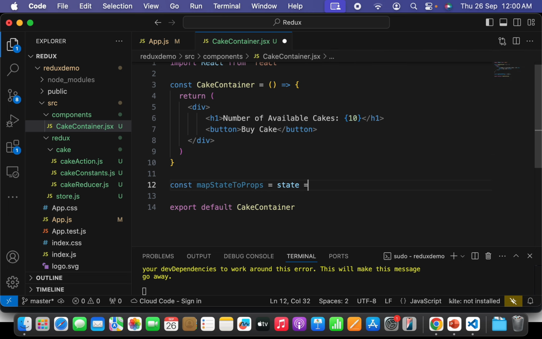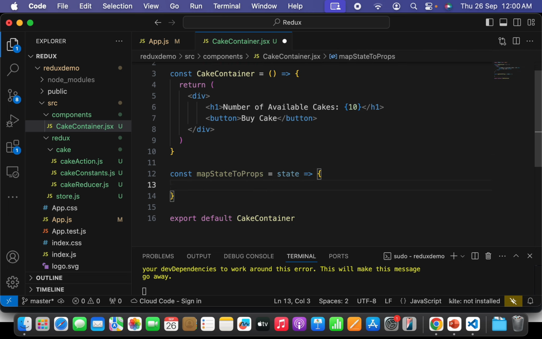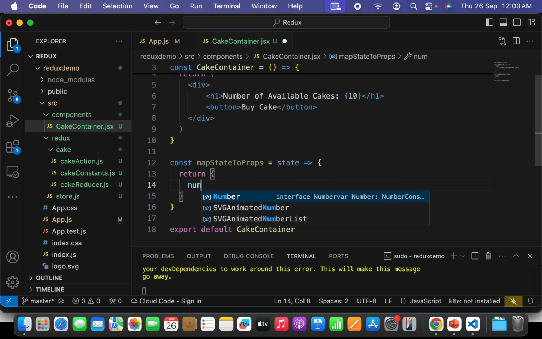What state will it be? It will be an object available inside the Redux store. All the states that are available inside the Redux store will be available in this state object. Why are we creating a method? This method will return nothing but an object that will have the number of cakes.